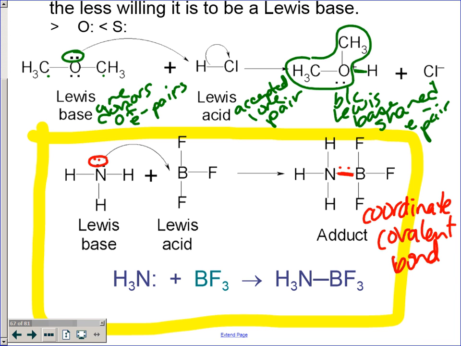It formed not by 2 different atoms each giving one electron to a covalent bond. It forms from a single atom giving both electrons to the single covalent bond. Normally, boron would put one in and nitrogen would put one in, but in this case, nitrogen put both of them in, so we call it a coordinate covalent, not just a covalent. That's very minor for you to know, but just be comfortable with seeing this kind of flow. We okay with that? So that's just a random Lewis definition. You really don't see it too frequently.